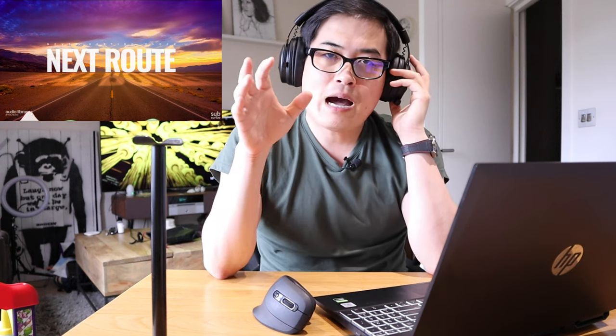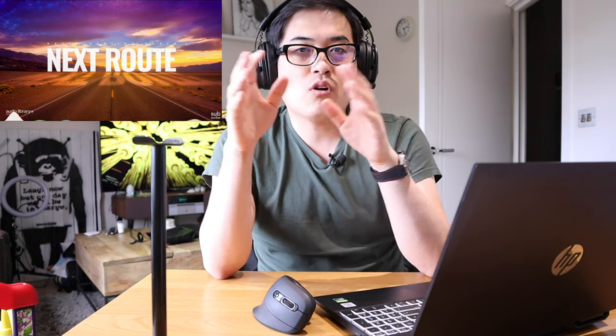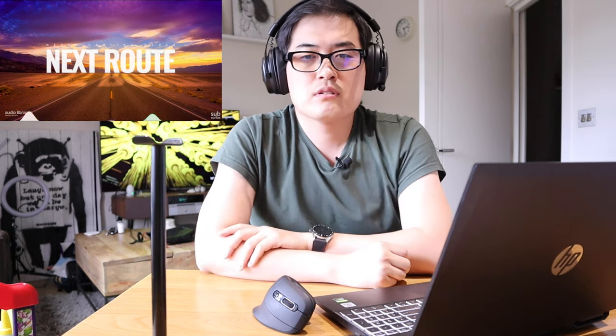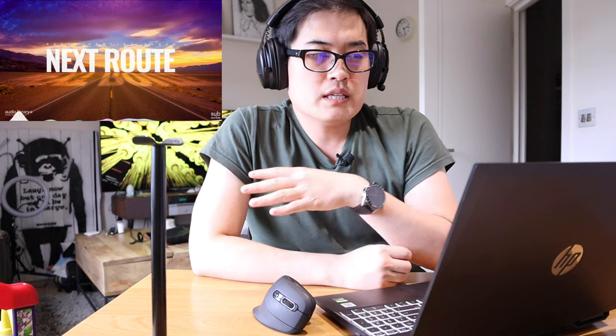So if you press the power button, it actually says surrounding sound off or on, and the sound actually does change. It seems to be more focused without the surrounding sound, or widen out with the surrounding sound. So let's play the surrounding sound. It's kind of smooth. It's not bad actually.